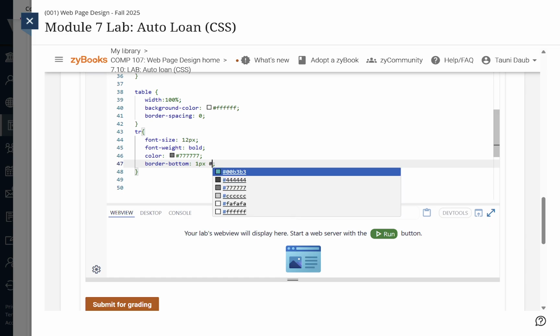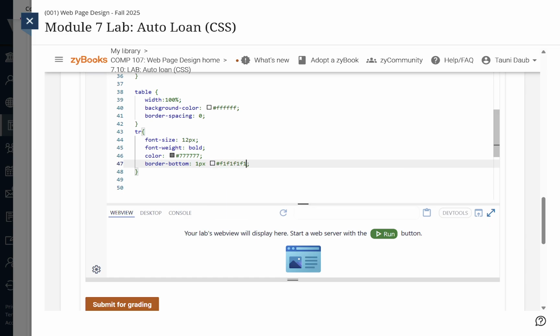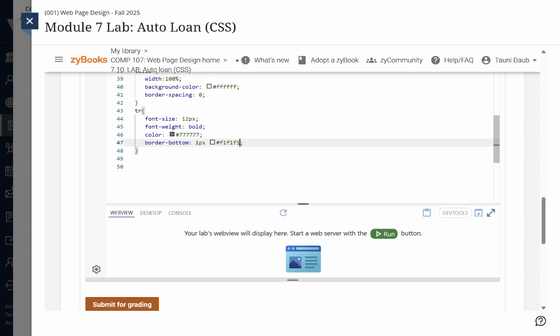And that F1, F1, F1. Oh, back up. There we go. And solid. And the padding is 10 pixels. And the margin is 0.